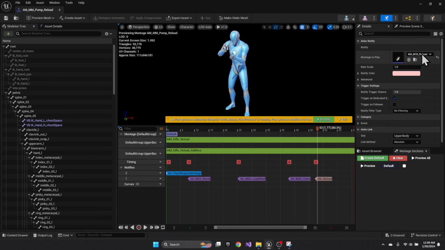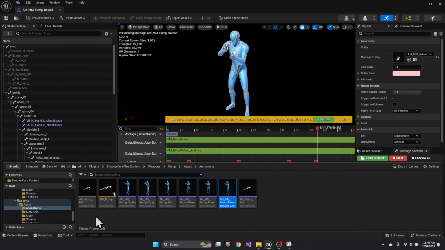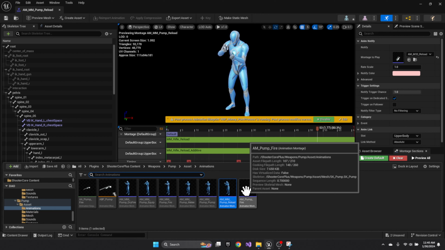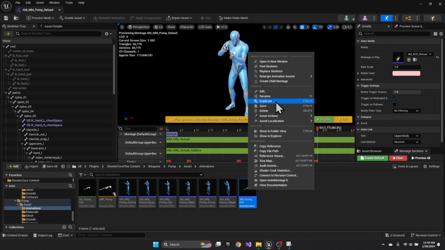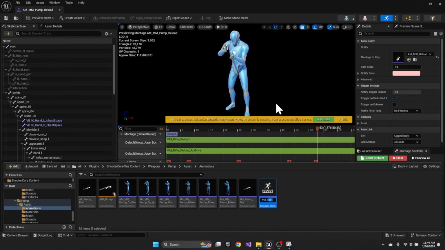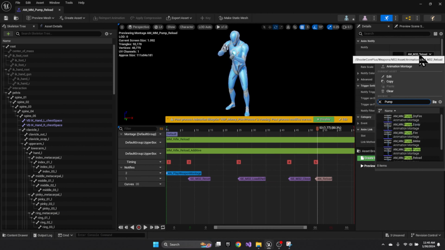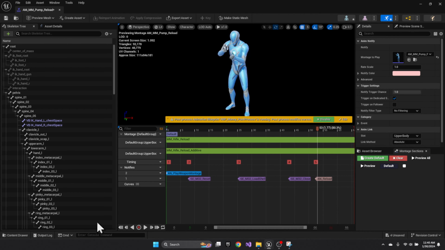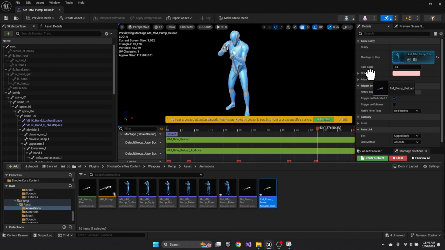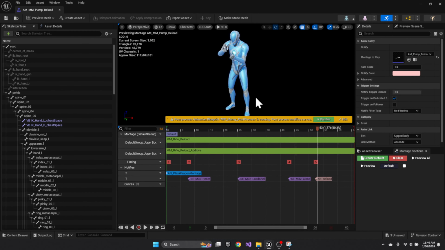So for now, we're going to fix the zooming. That's this reload here. I don't know that we have a reload yet. We do not have a reload. So I'm just going to clone this for now. And again, this is the one where we're going to have to do a little bit of research to get it to be proper. And pump reload, wrong one, did it again, grab this one, stick it in the reload. And the animation of that is going to be horrible.